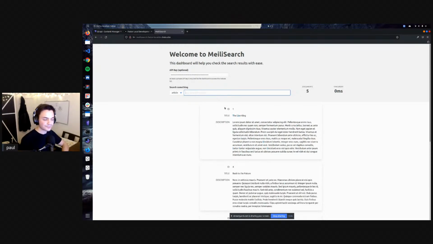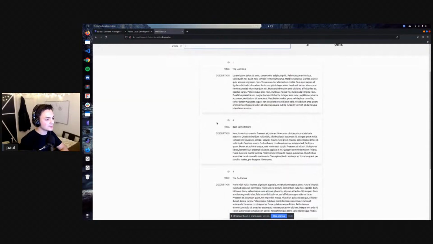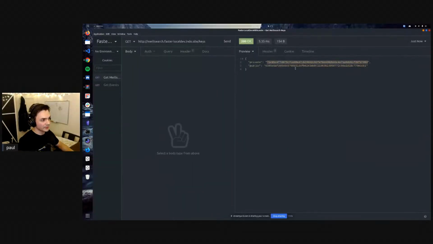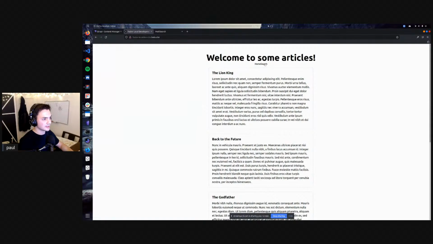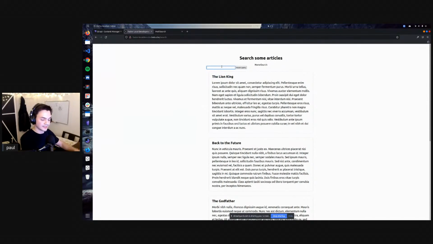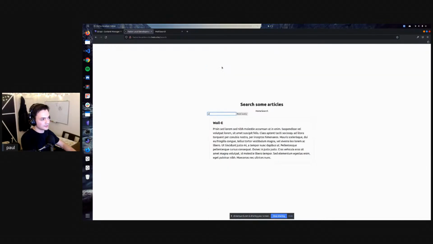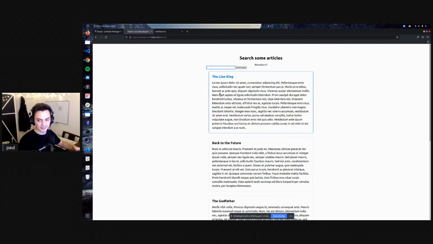And yeah, then we're going to have this integrated into the front end using the same URL, except using a public key instead. So if we go back to this and then go to search, then this is getting our data from that URL. Again, similar to how you might have on a production server.